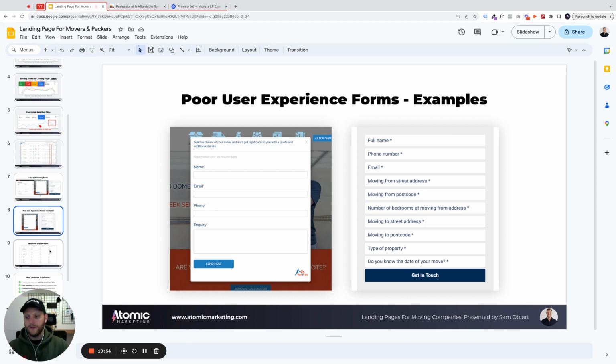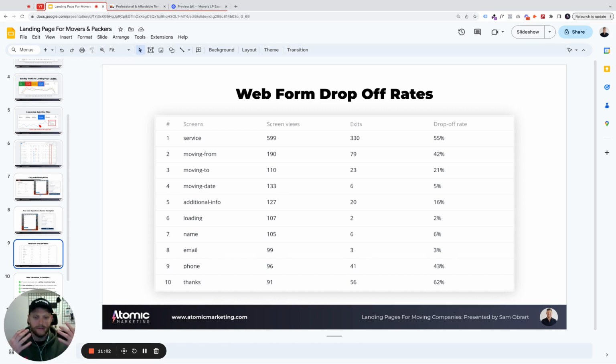And then if you want to go another level deeper with your landing pages and understanding where people drop off and how to optimize them, because really landing pages are a continuous process of improving them, trying to find out new ways in which you can improve the conversion rate, whether it's through imagery, headlines, user experience, through your forms. One of the things that we're experimenting a lot with at the moment is multi-step form drop-off rate. So actually understanding what part of the forms people are dropping off on.